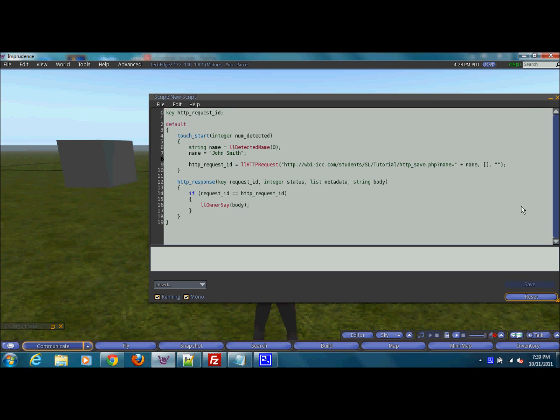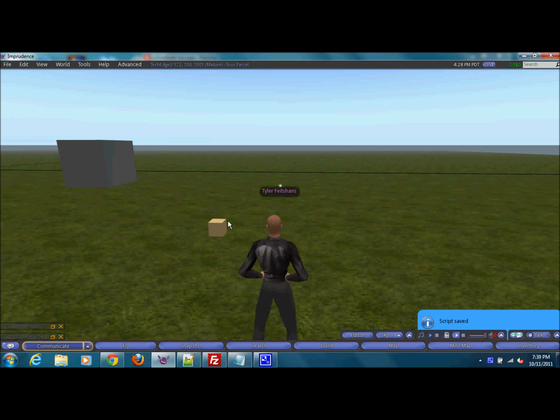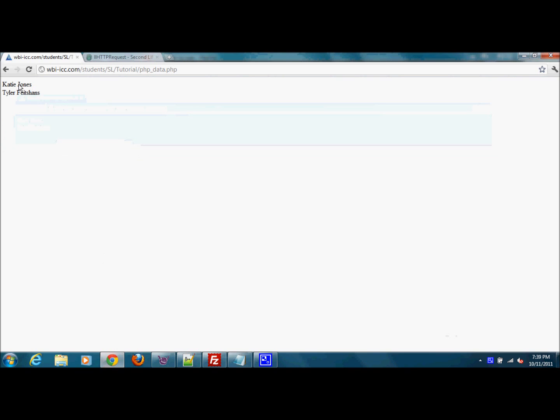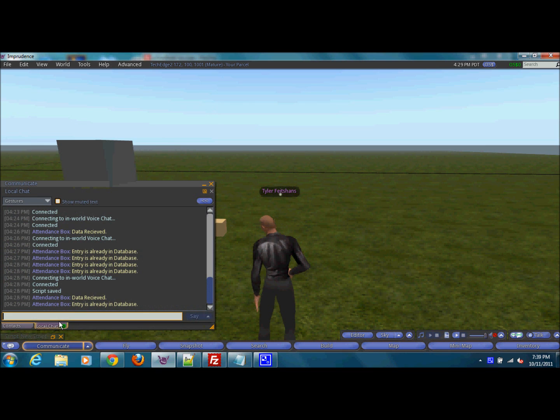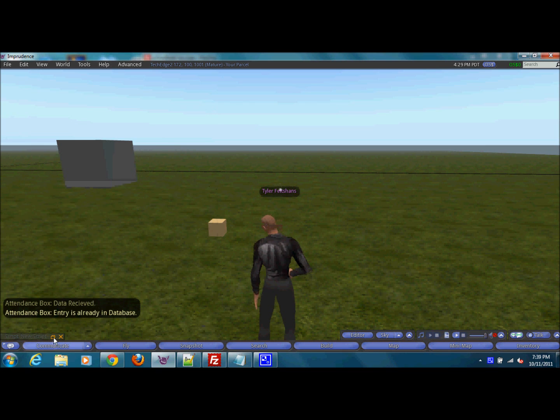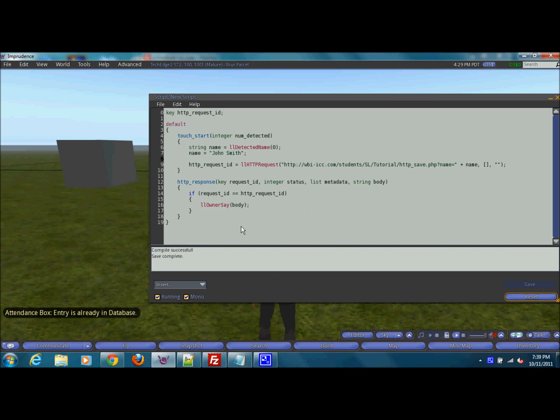And if I save this and go ahead and click on the box, now I'm acting as John Smith, and John Smith's data was received. So if I go in here and refresh once again, John Smith is now in my database. So if I want to be John Smith once again and click once more, his entry is already in the database, so it gives me the same message as before, as we would like to see.